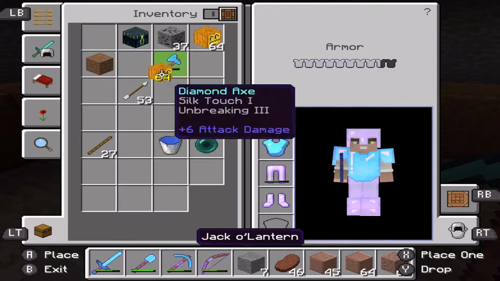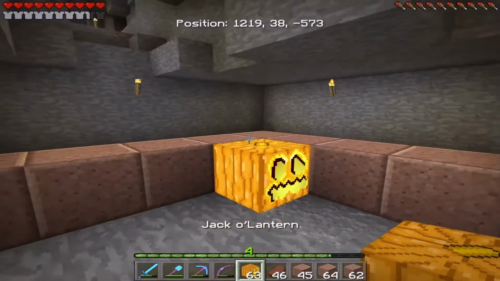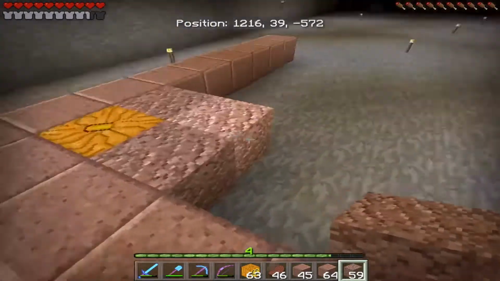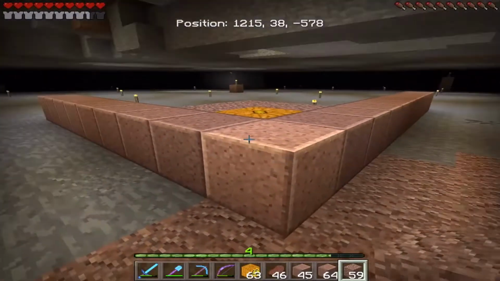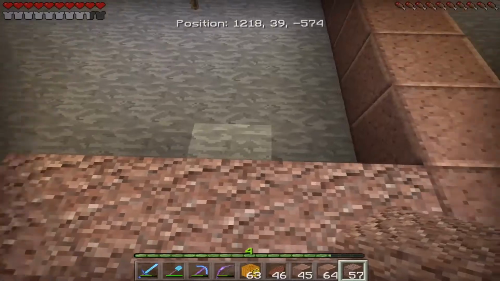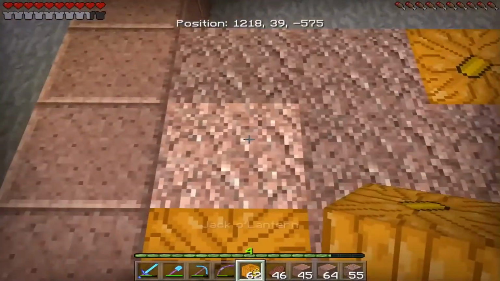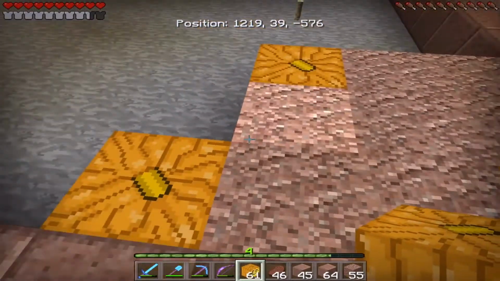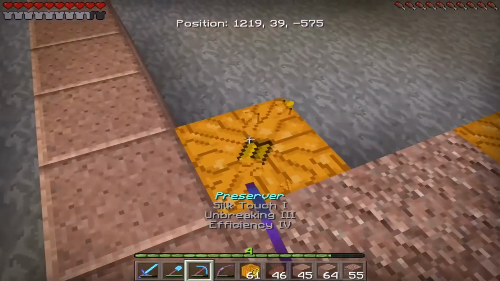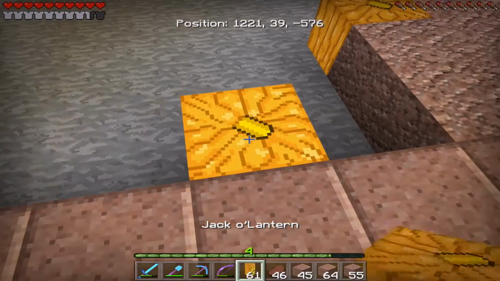And let me get some of these in my hotbar here. And so we would put a jack-o'-lantern down, and then we would probably surround that by regular granite. So yeah, I mean it's not that beautiful, right? But I think that's okay. And then kind of go maybe in a pattern, kind of like this. So we would skip maybe 2 that way. Maybe we'll go 4 in this direction or something like that. So we'll put a jack-o'-lantern right there.